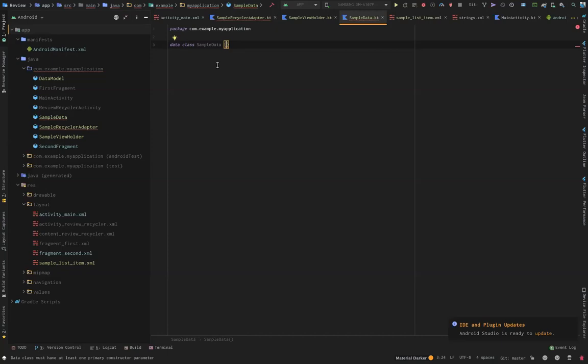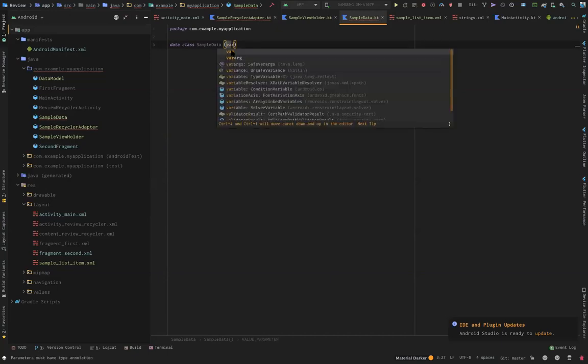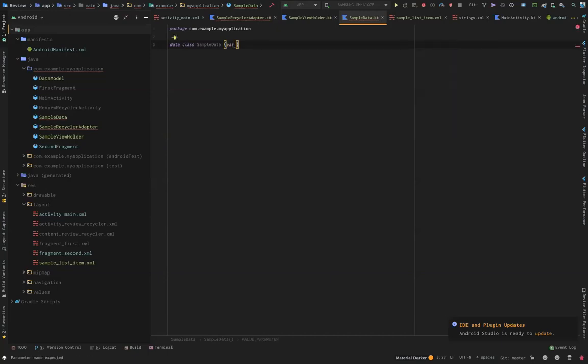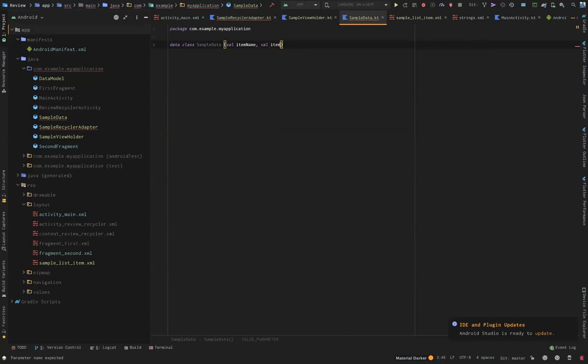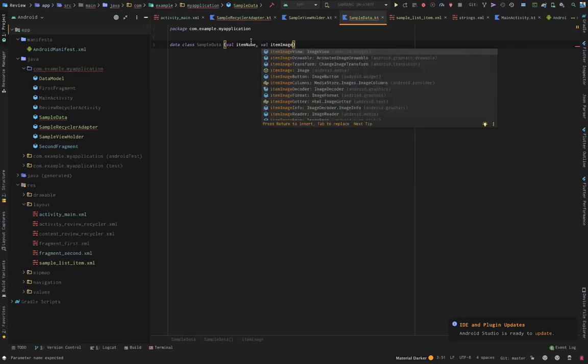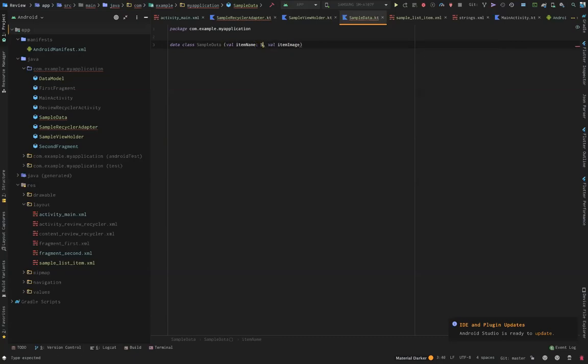Now, when you make it a data class, then you need to pass the parameters that a data class will be holding, or the values you want it to be holding. What do you want it to hold? Val. I believe we still remember what val and var are used for, Abi. So val item name, val item image, this is supposed to be of type string.